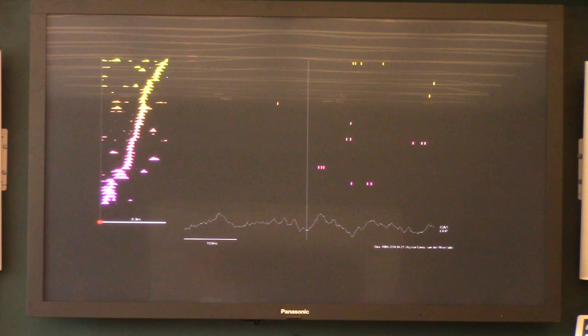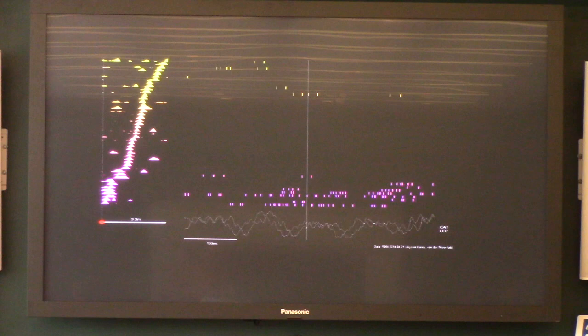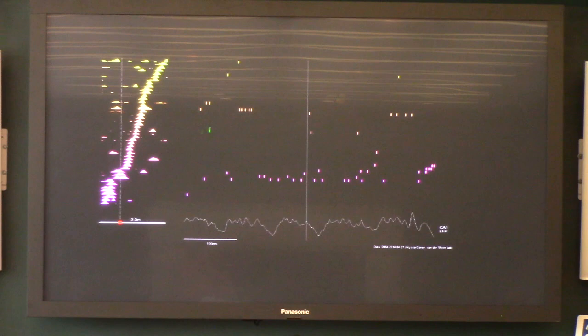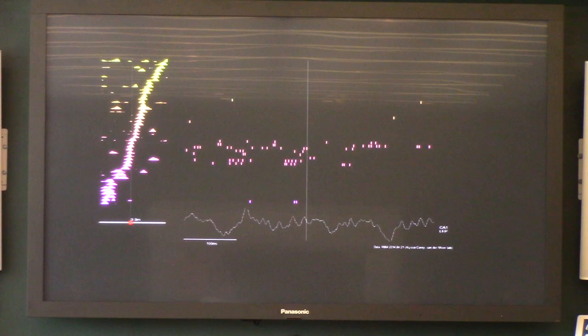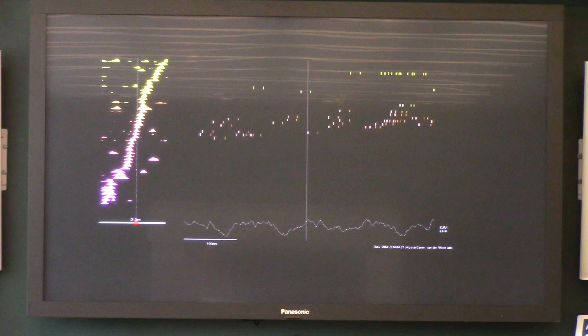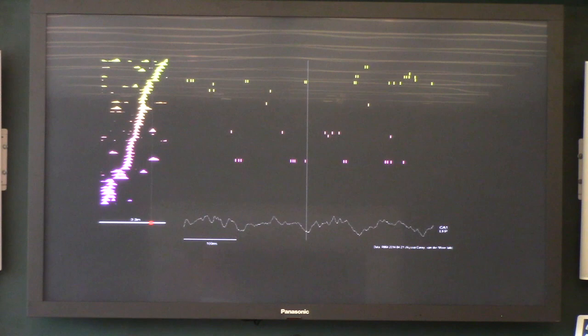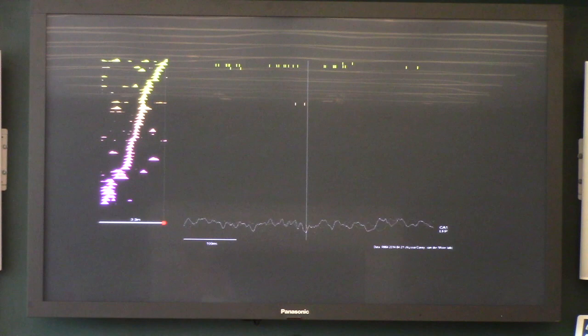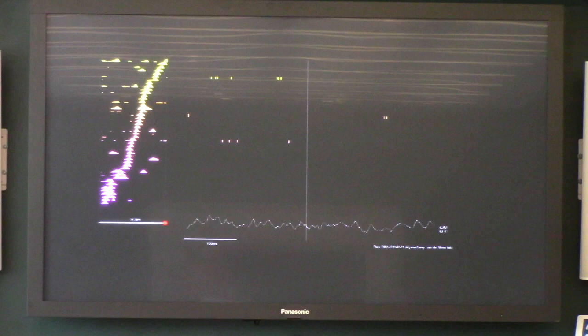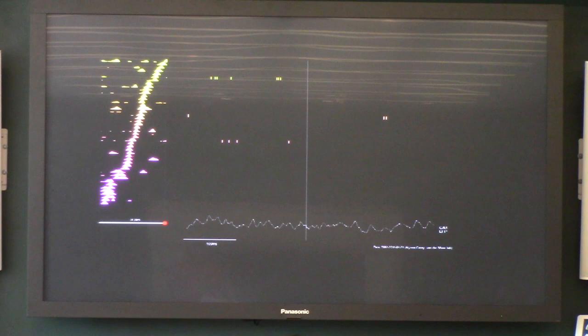I'm playing for you the data where each neuron is assigned a key on a piano keyboard as the animal runs along that trajectory. As he starts out, you'll see these cells in the beginning are mostly active. You hear the pitch getting higher and higher. There's a little pause here. Then you'll see neurons that are higher up, pitch getting higher and higher. And by the time he gets to the end of the track, you have these neurons all the way at the end, these high tones happening.